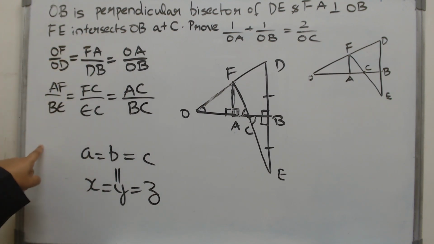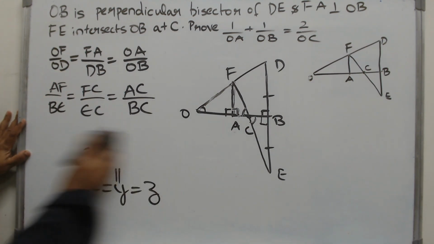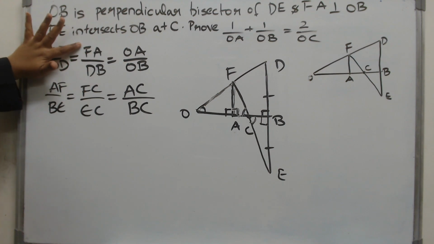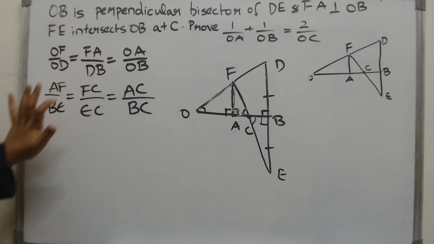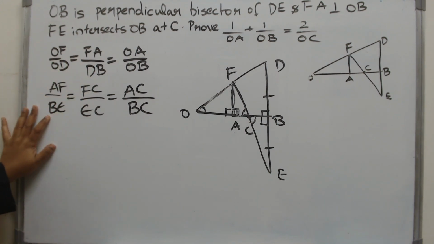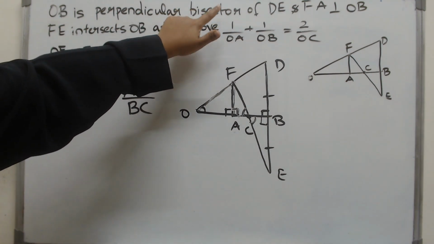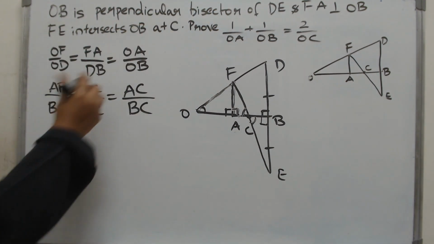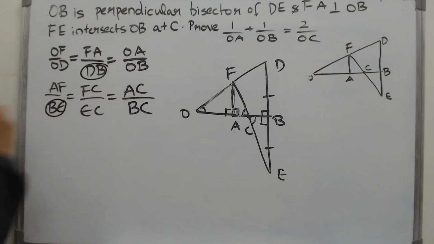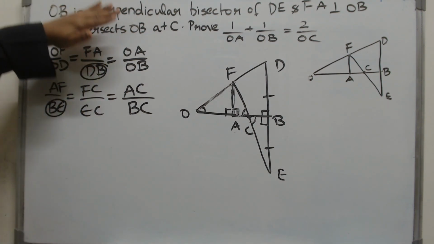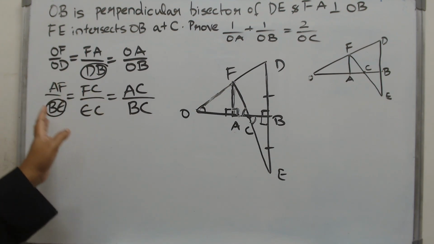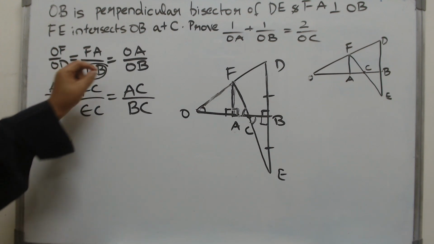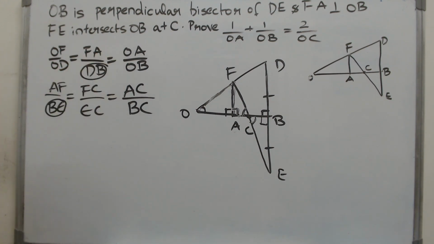Can we get such a thing here? Can you see any two ratios in these which are equal? See, an FA here and an AF here, but then here we have DB and here we have BE. But then what did we start with? It is perpendicular and it bisects, which means what? This DB and this BE are both the same, which means all of these 6 quantities are equal to one another. But we don't have to break our head with all of them. We will just take the ones we need.